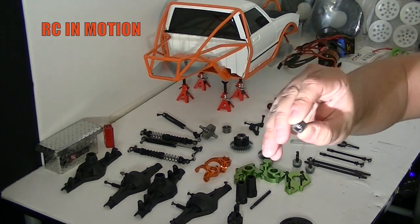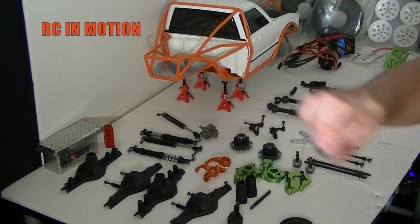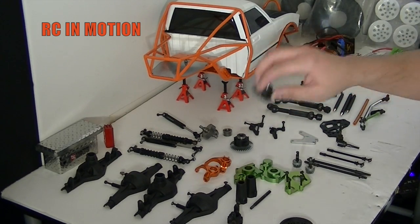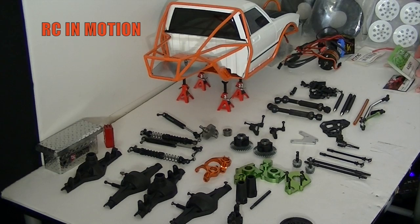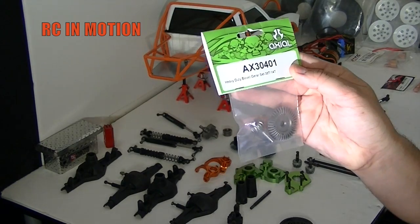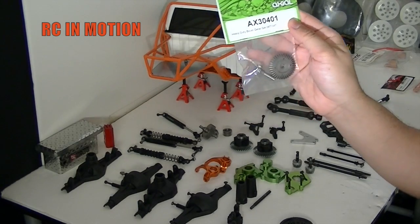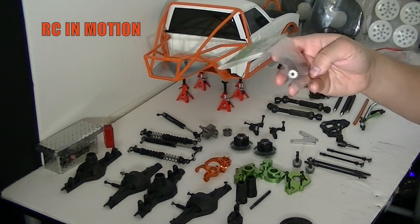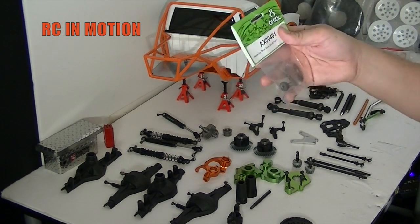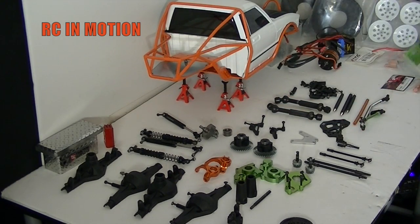Of course, you have your little drive gear, and then you have your little idler gear. It's all metal gears. The entire transmission is gonna run metal gears. Of course, the stock gears, but I'm going to run under on the rear. So I picked up the Axial heavy-duty bevel gear set 3614. There's the part number, you guys can see that. AX30401. I'll be running this in the rear. I'm thinking about the rear or the front, so I'll see what works out the best. But you can pick this up for about 35 bucks as of this video, I believe. So you can check those out.